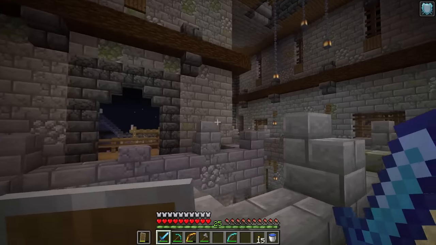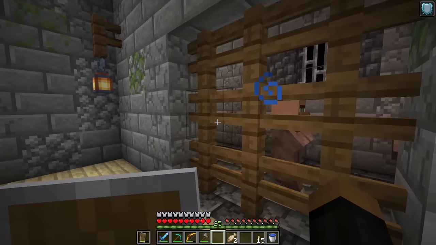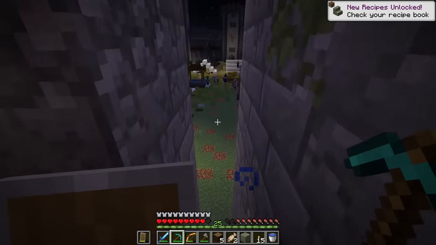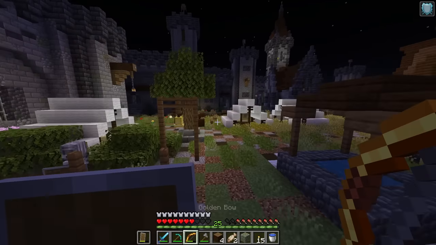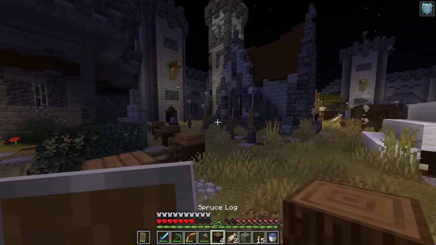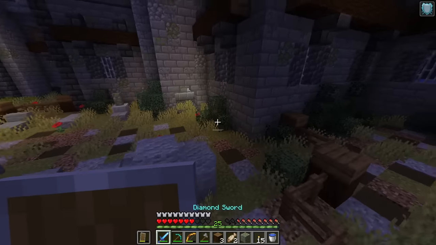Man, y'all are really in jail. How am I supposed to help y'all? These guys aren't very nice. I gotta go. Oh god, it's the evoker. Yep, that's definitely time to leave. That signals it is for sure time to go.